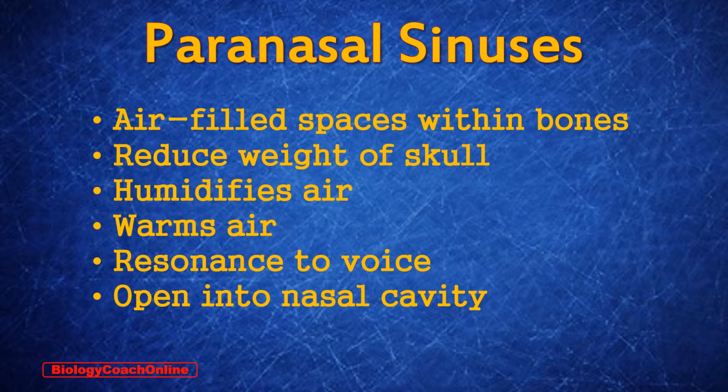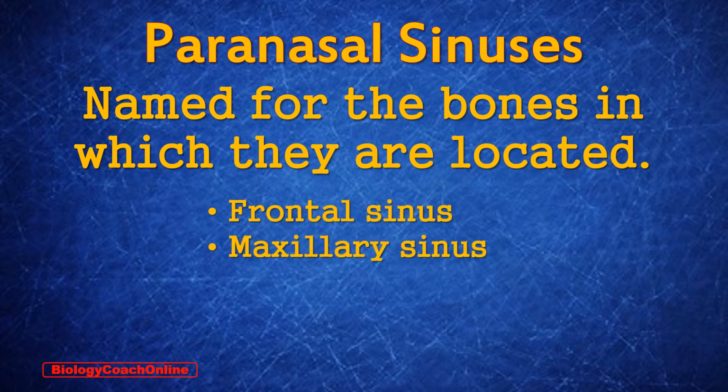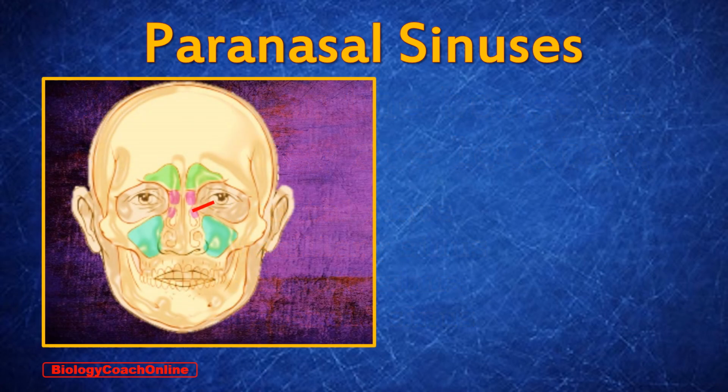Now, as I've said, sinuses are named according to the bones in which you find them. So you're already familiar with the bones. So now you should be able to easily locate their respective sinuses. And so we have the frontal sinus, the maxillary sinus, the ethmoid sinus, and the sphenoid sinus. So in this frontal view of this scary kind of guy, you can see the paired frontal sinus, which is located obviously in the frontal bone.